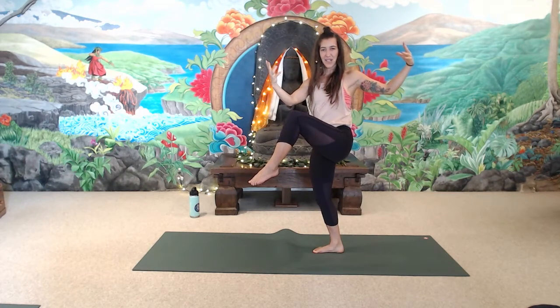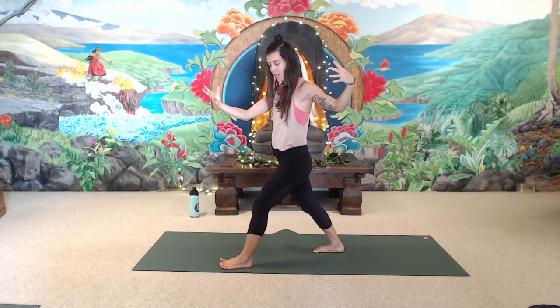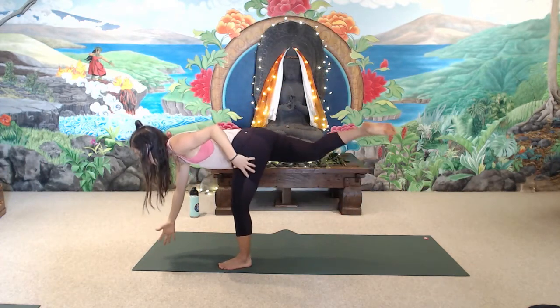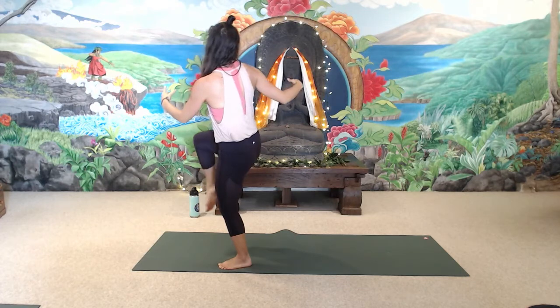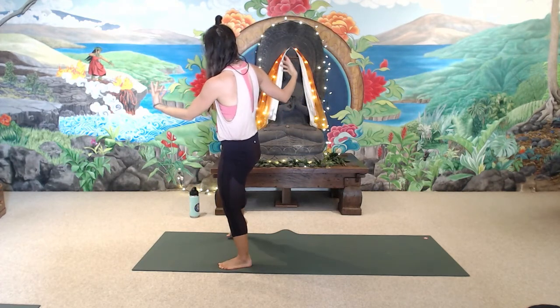Nice control, everybody. And then gently release the right foot forward and to the right. Same thing. Hinge forward, left arm is heavy. Let the left leg lift any amount. And then power into the right foot, especially the base of the big toe. Lift the left knee, twist to the left. And then set the left foot down.